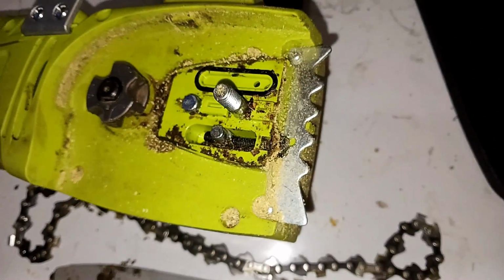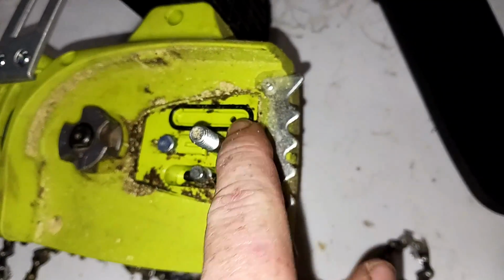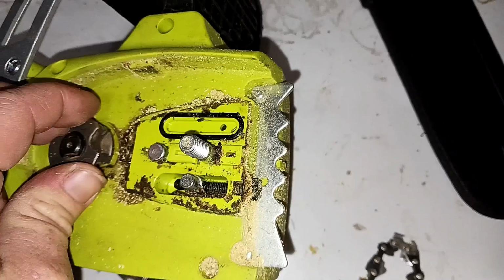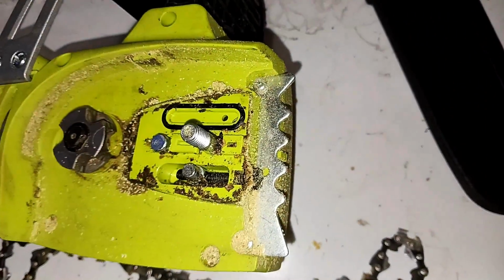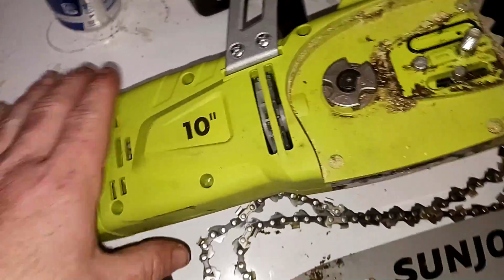Another thing, first time using this, is where the lubricant comes out here and lubricates the chain while it's going. I did have the chain fall off twice while using it, which is actually pretty good, because I figured with as cheap as this was, that this wouldn't be.